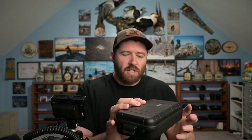And so it comes with this nice carrying case. It's padded on the inside. Comes with accessories, so it comes with an HDMI cord, a cleaning cloth, your instructions. And it fits really nicely in this case. If you have a camera case that you can slide stuff into, if it's got dividers and stuff, this fits really well in there. I've left it on my camera at this point. The times that I've used it, I haven't needed to separate it. I can fold the screen down and then it fits in my SKB case pretty easily.